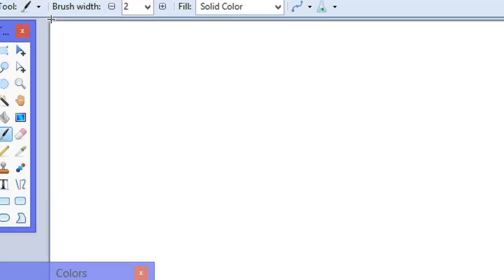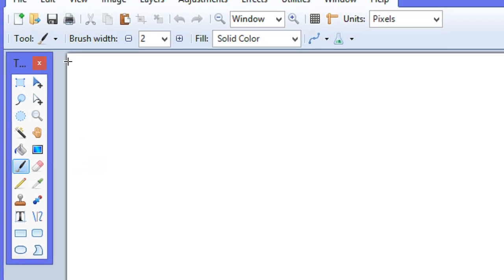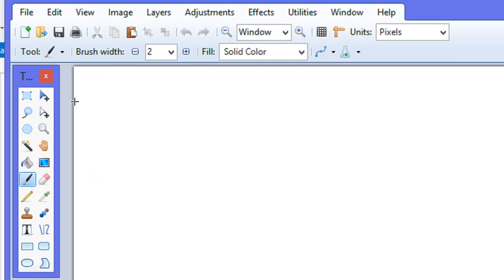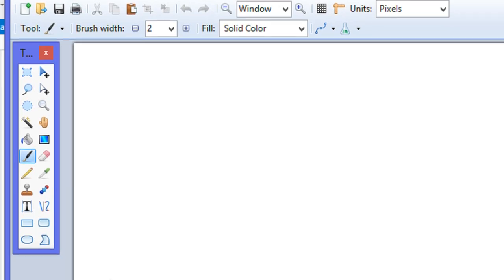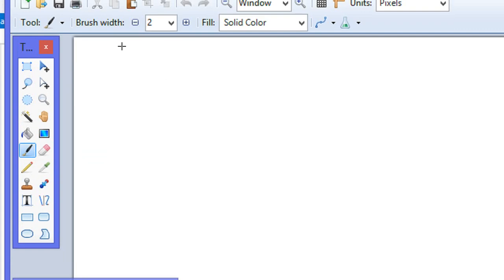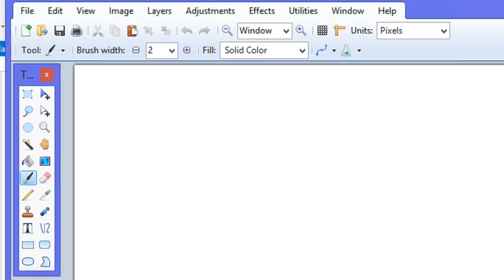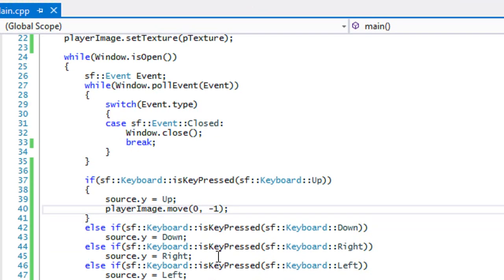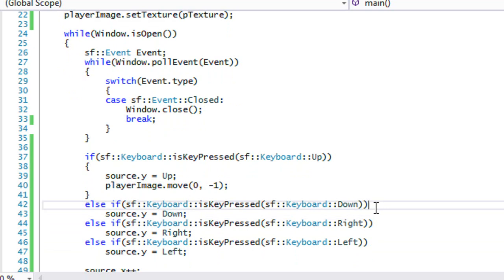So when we go down, we increase value. So the further down we go, like this pixel would be like 0, 1, 0, 2, so on and so forth. When we go towards the right, we increase. When we go down, we increase. The further up, we decrease, right? And the further left we go, we decrease the value. Okay, so when we do -1, that's gonna move the player towards the top of the screen.